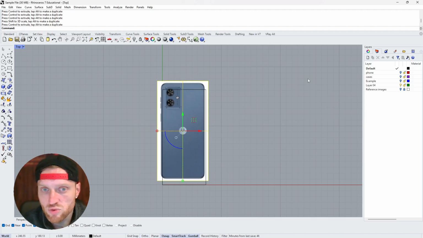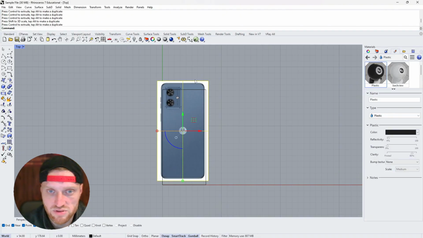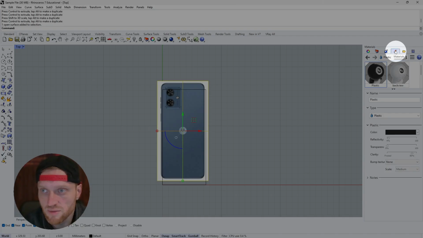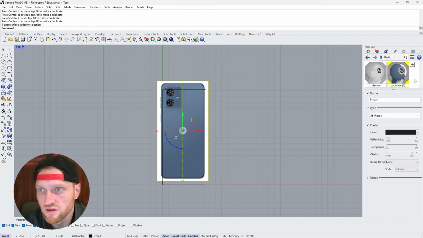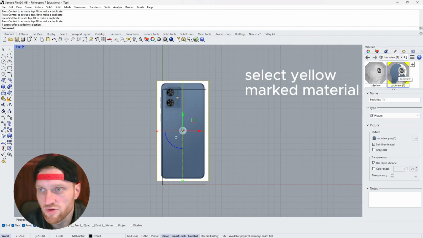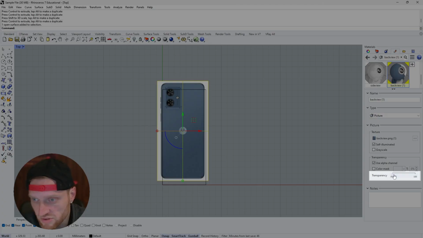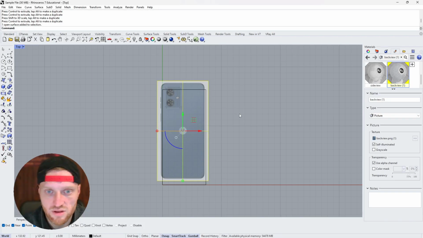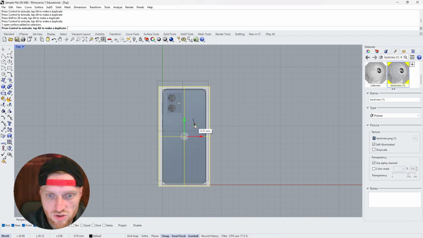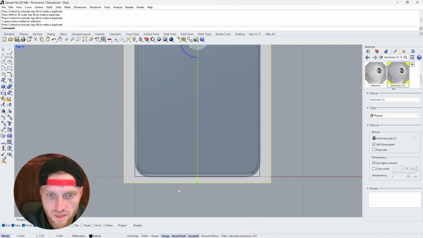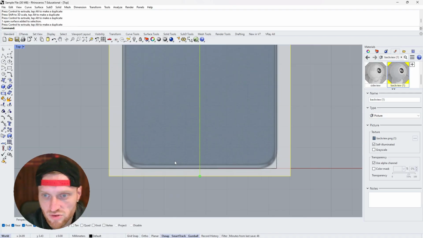And what we also would like to do potentially is to bring down the transparency a little bit. So I just click this, and then I go to materials on the right, and here I already have some materials from the example that I'm using. But basically you pick the one that you have right now, and then on the transparency, you can just up the slider to something reasonable, maybe 70 something. And now you can also see your lines better. And you can just zoom in and see if you're good to go.